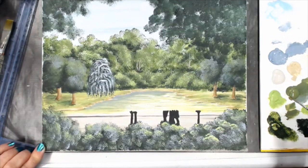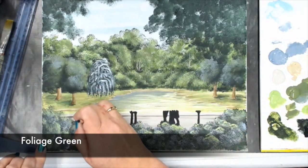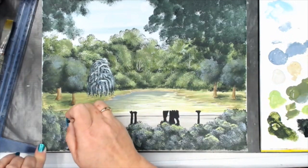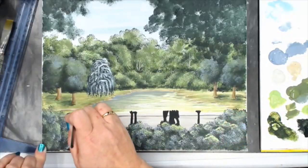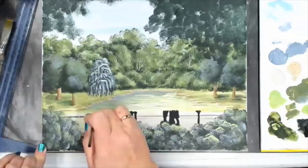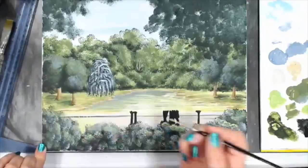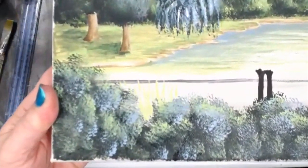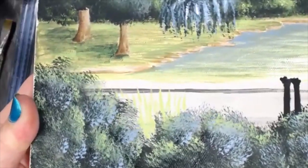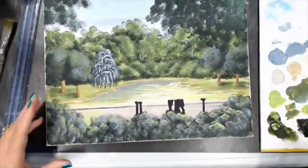I'm going to show you just a quick little variation on a plant over here. And I'm going to stick Foliage Green in this corner. I have open. And I'm flicking it upward. Go to the left, go to the right, and go straight up over top of some of these other areas. Hard to see, but can you see that? Oh yeah, there you go. Nice, like reeds coming up. So yeah, like grass.